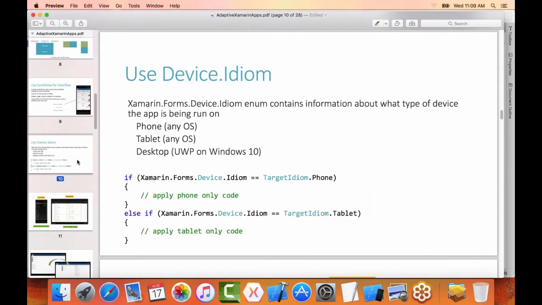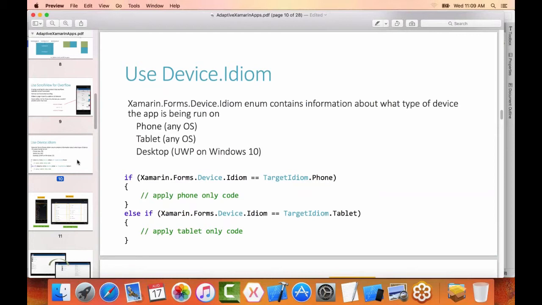But probably the next tip, and probably the most important one for creating adaptive apps, is the device idiom enumeration. So basically, the scenario here is now you want to offer a different experience on different devices. You may have heard of the Xamarin.Forms.Device class, and this gives you information that helps you customize layouts on a per platform basis. So it gives you information about whether the app is being run on Windows or iOS or Android, and you've probably seen this being used in many samples. The most common usage, for example, is to add that extra padding to the top of pages only in iOS to avoid the status bar being overlapped with your content.